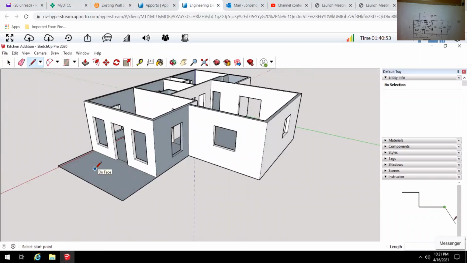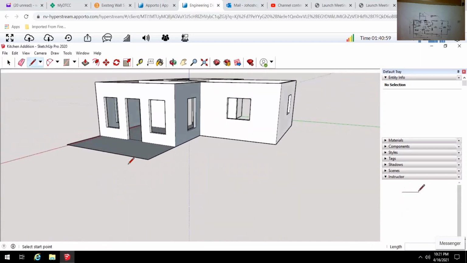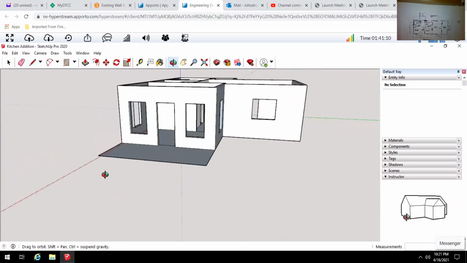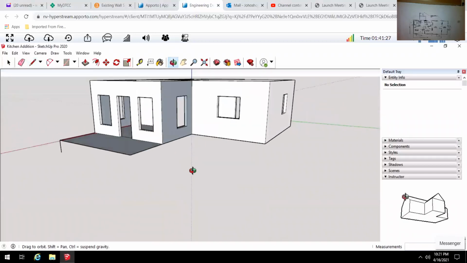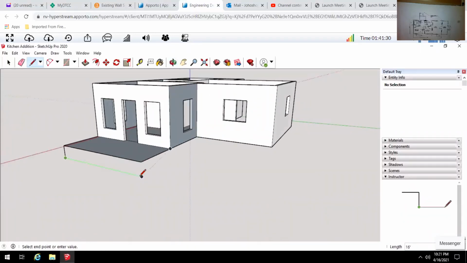All right. So now what we're going to do, we're going to add our grade line all around the building, including the porch. So I'm just going to use my line tool here. Okay, and then I'm going to go here, and I'm going to keep it on axis. Make sure it's on axis. Okay, on blue axis, good. Come over here, do an inference. Let's pick up another point. Let's try it from here. It wants to pick up that point, so I'm not going to worry about it.